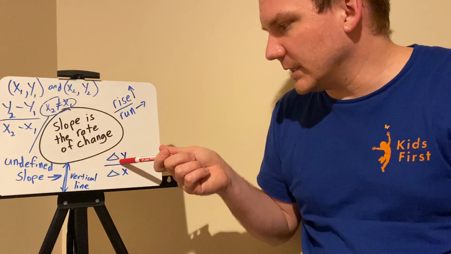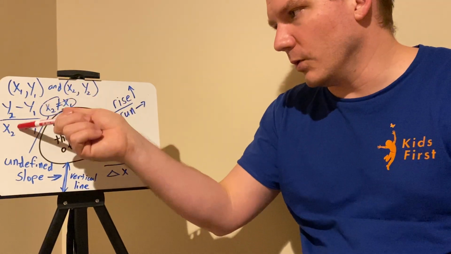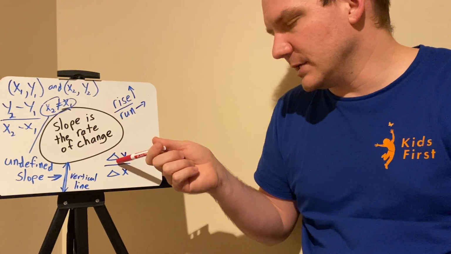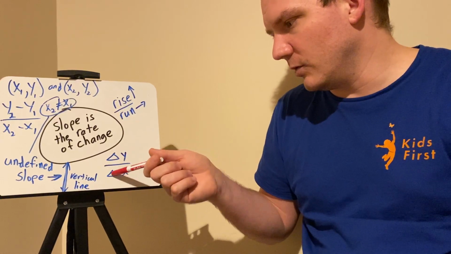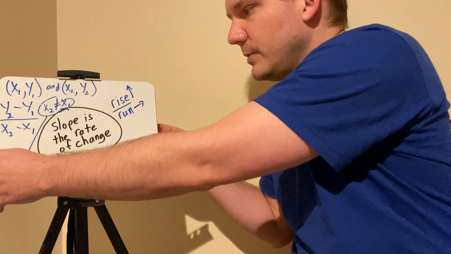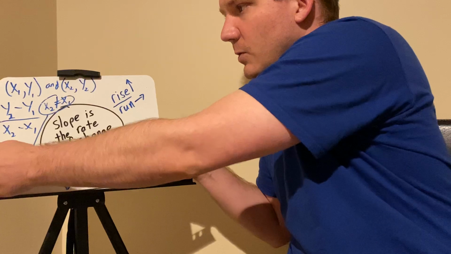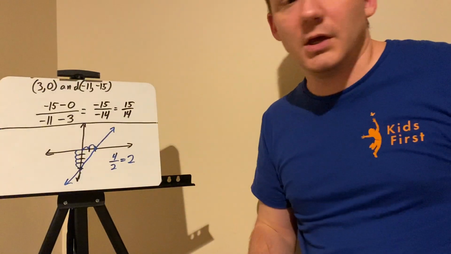And finally, if you're looking at a table, you could basically create coordinates from the table and do it this way using the formula. But I think of delta y, with that triangle, delta meaning change, so change in y over change in x, and you create those rates there. So that's what slope is. Those are the 3 ways we're going to look at finding slope in this video.